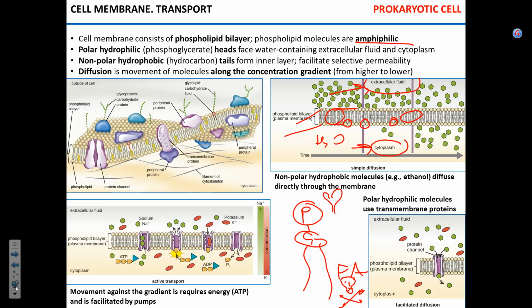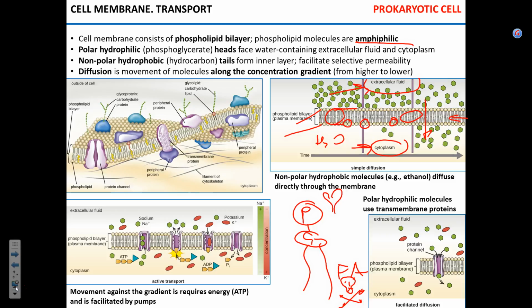Now, why is it so important to understand the structure of the membrane? Because the structure of the membrane determines the transport, right? The main function of the cellular membrane is to selectively allow molecules to cross it. Which molecules can easily pass through the membrane without any assistance? Is it going to be water soluble or lipid soluble? Lipid soluble, right? Because you have a lipid layer here. It will not allow any water soluble molecules to pass through, but lipid soluble molecules can easily get across the membrane. When molecules cross the membrane without any assistance, this is called simple diffusion.